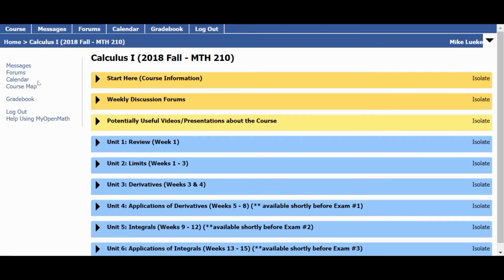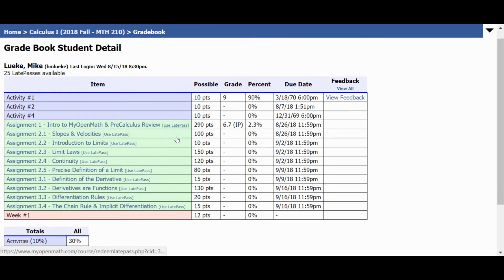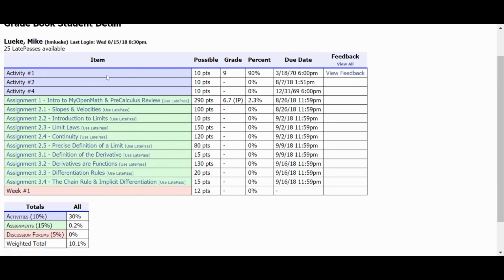I also want to show you around some of the feedback that you can get in certain places. So I just clicked on the gradebook, which is on the left-hand side of the menu, or you can click on it up here. And you'll notice that all of the grades that are part of your overall course grade, there will be more than this by the end of the course, but all of your grades will appear here as they count toward your grade.